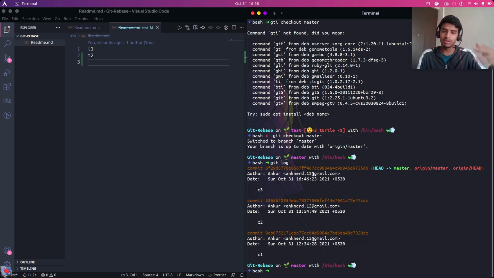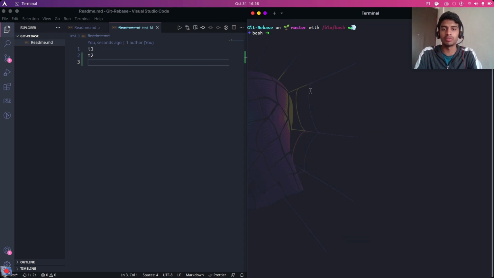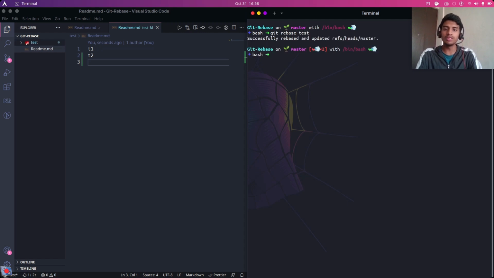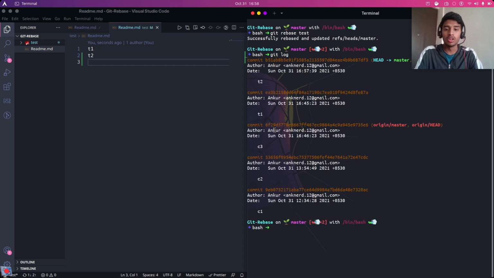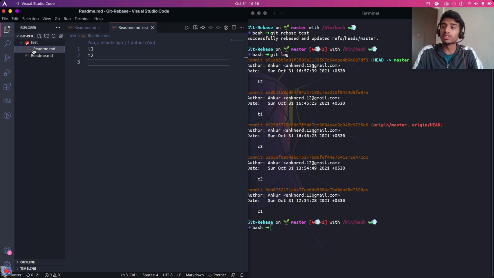Since I have C1, C2, C3 commits in my master branch, I want T1 and T2 commits too. So since we are in master branch, what we are going to do is git rebase test. The moment we do this, we have successfully rebased it. Now if I do git log again, my master branch has C1, C2, C3, T1 and T2. So my master branch and test branch have the same things.